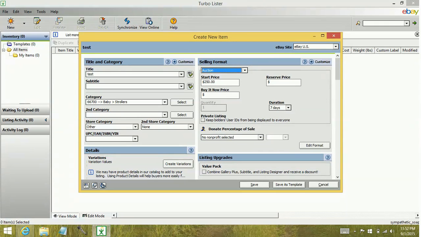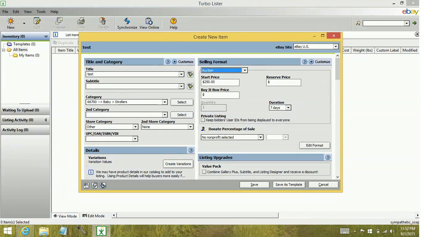Okay. If you wanted to, you could click this box to keep your bidders' IDs private from being displayed to everyone. Generally, I tend to see this most often in the everything else adults only category because they don't want feedback being left and someone seeing that they just bought some adult items on eBay. So if you keep it private like this, it's not going to show what the item was that was bought. If you end up getting feedback, no one can see what the purchase price was, anything like that.